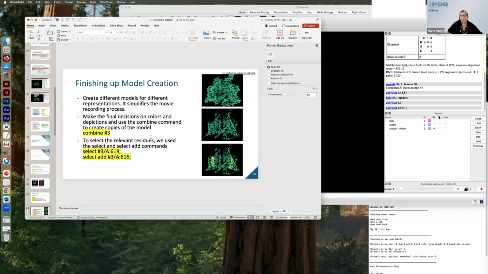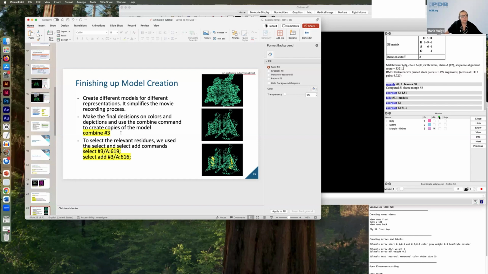If you create models for your animation, you might have many different representations, right? You easily could show atom representation, cartoon representation, show a model with certain residues highlighted, show ligands, hide ligands. So it is very painful to manage these commands one by one, to show and hide certain elements when you record the scripts for the animation. So what I recommend, and this is the practice that I prefer even in other animations, is to have a separate model for separate representation.